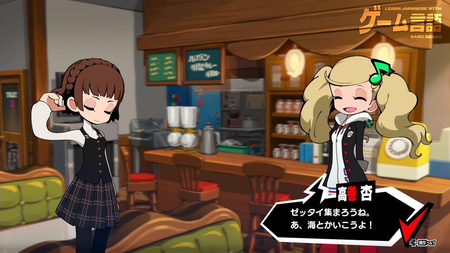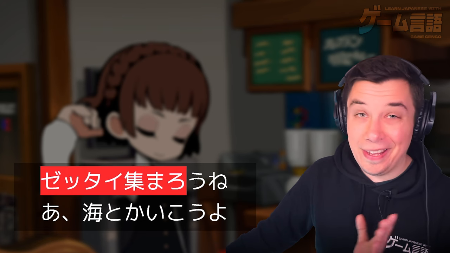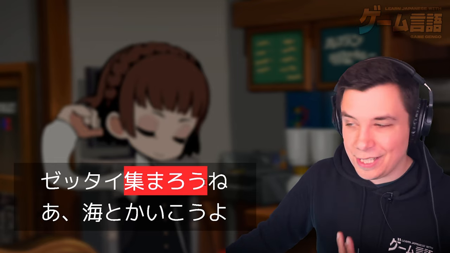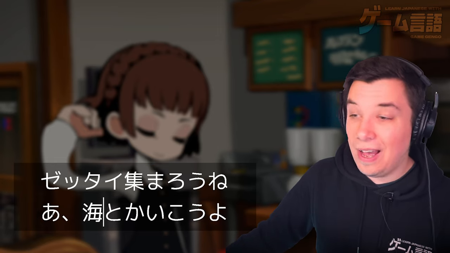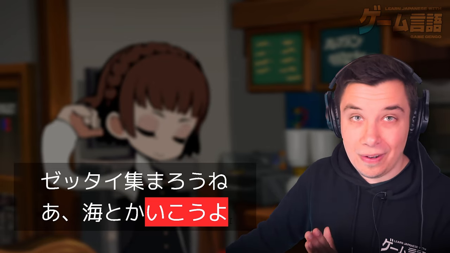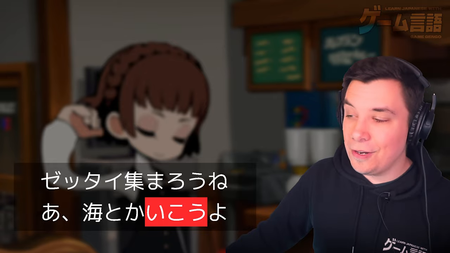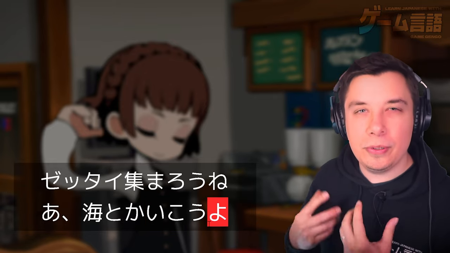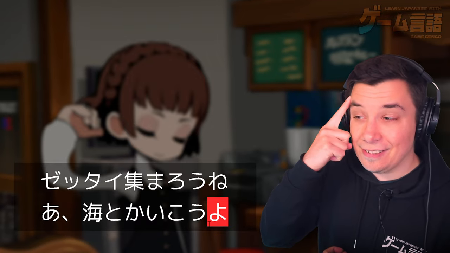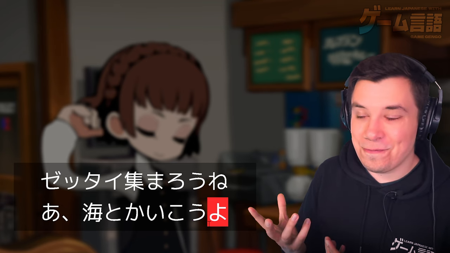絶対集まろうね。あ、海とか行こうよ。絶対集まろうね。So, 絶対, absolutely, 集まろう, let's get together, ね, right. あ、海とか, things like the ocean, 行こうよ, let's go. Iko, the volitional form of to go, so let's go. And then yo, kind of being a little bit pushy, informing someone of something. So she's kind of telling them of a good idea. Let's definitely meet up, and let's go somewhere like perhaps the beach.